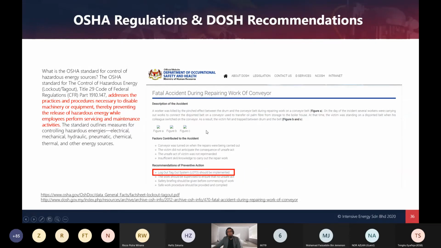And then DOSH recommendation. I've gone through some of the questions, which law, which regulation. I would like to say I have not come across a specific document or industry code of practice regarding LOTO, specific.